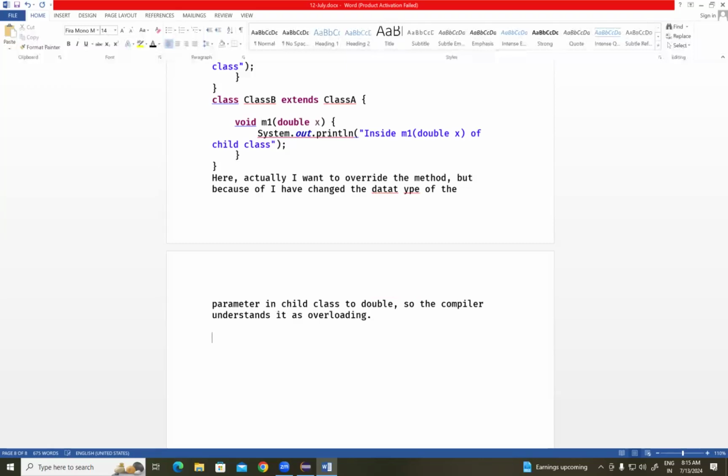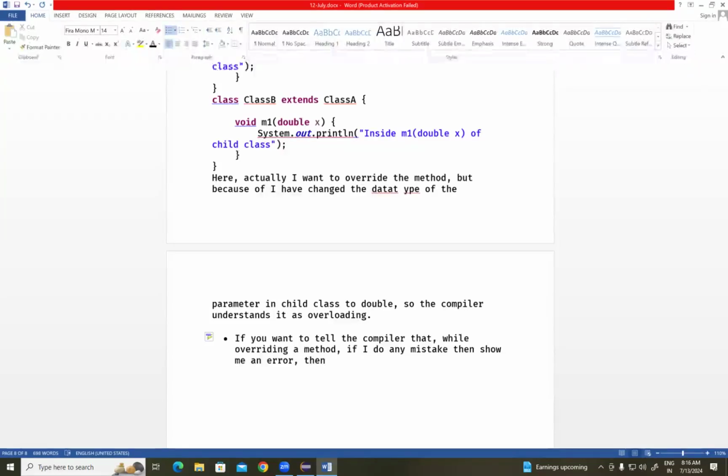Next point. What do I want to tell the compiler? If you want to tell the compiler that while overriding a method, if I make any mistake, then show me an error, then what do we have to do?